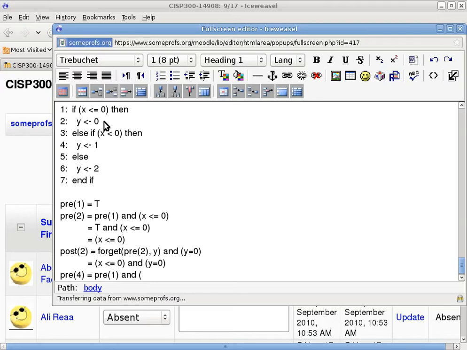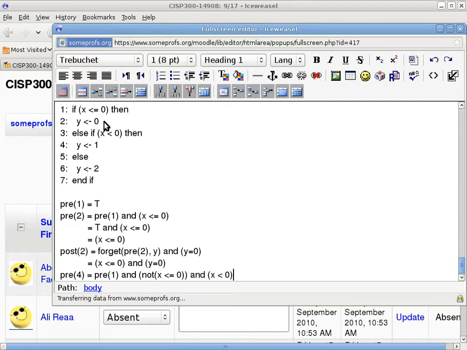What else do we know? Post 2 has to be false. X is less than or equal to 0 has to be false. Well, this is a multi-branch conditional statement. I will not get to line 3 or even line 4 unless the condition of line 1 is false to begin with. Is that making any sense? Okay. So instead of saying the obvious, I would just use the negation because that's exactly what it is doing. I'm negating the condition on line 1 because if that is true, I would have executed line 2 instead of going to line 4.